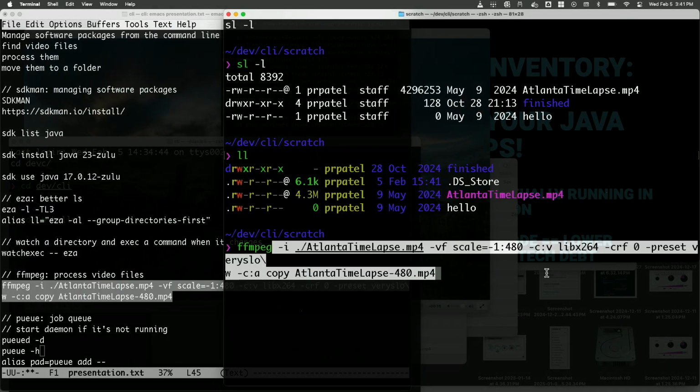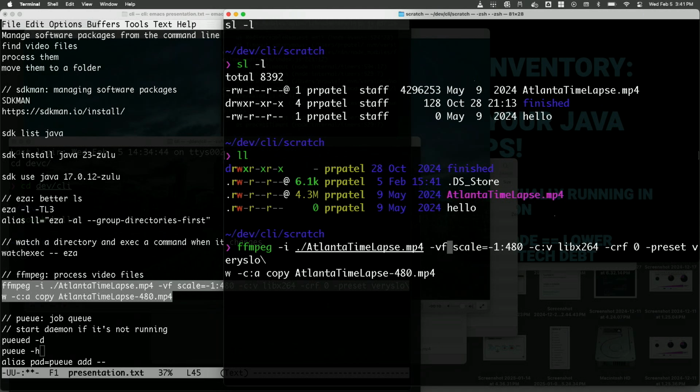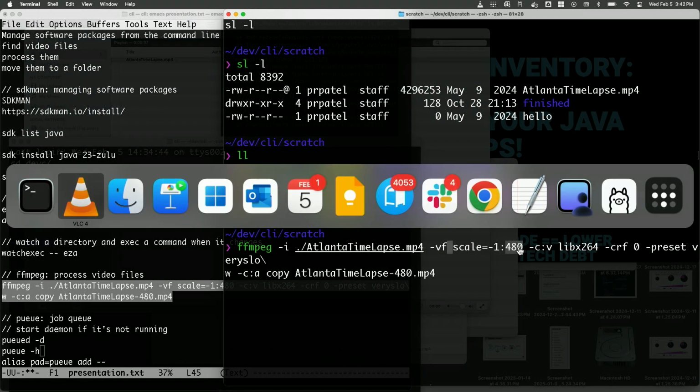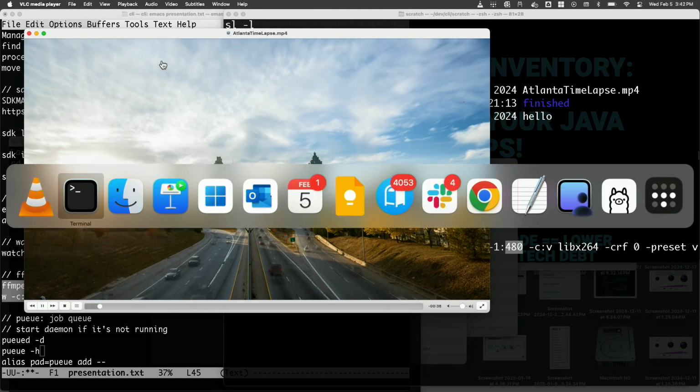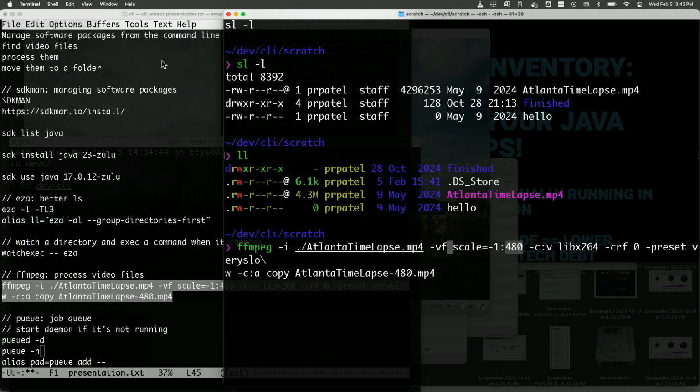We have this Atlanta time lapse, which is the video that's running in the background. And I'm going to run ffmpeg to rescale it. So the command here, okay, so I say the input file is that original MP4. I want to scale it from its current, -1 means just from current, to 480. I believe this file is 720p right now. Is that right? Yeah, this file was 720p. Okay, or 720 wide, right? So I'm going to rescale it to be 480p. I'm going to say use this specific codec to do it, libx264. And I'm going to set the preset to be very slow to do a lossless conversion. The -c:a copy means to copy the audio, and finally output this file.